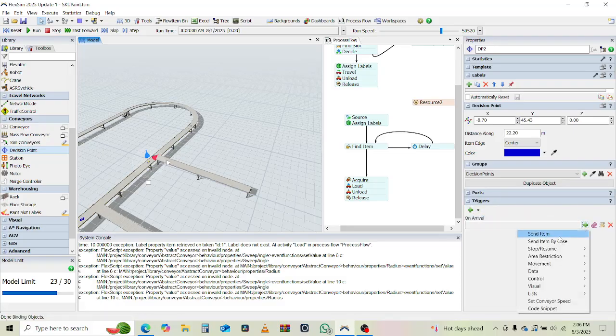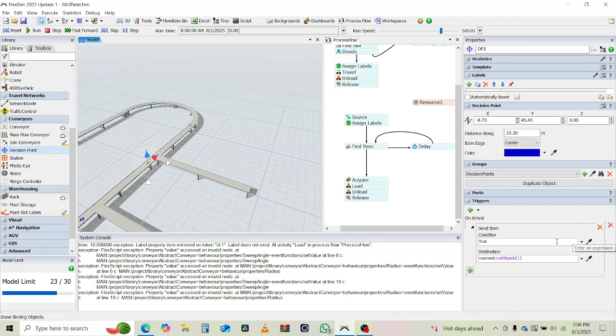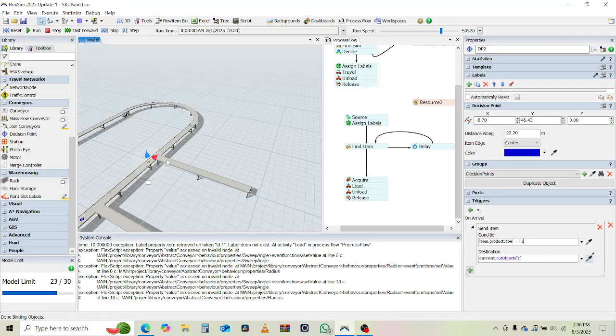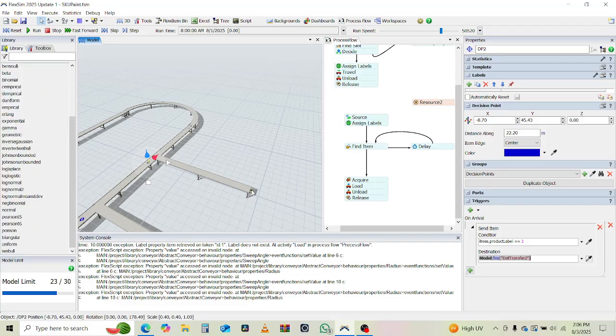The action is going to be send items. So the condition is going to be item dot product label equals to 2. The destination is going to be the exit transfer 2.